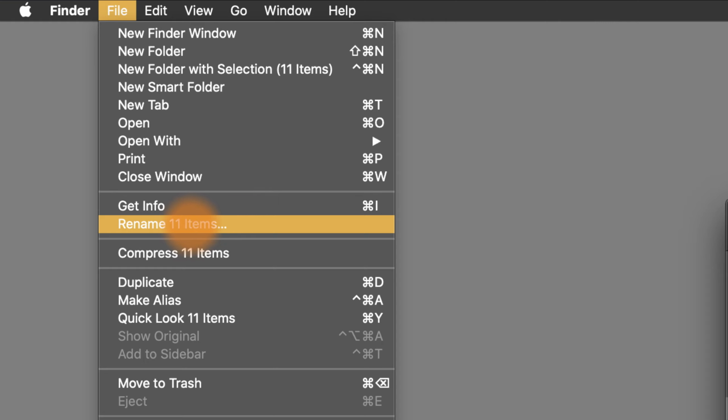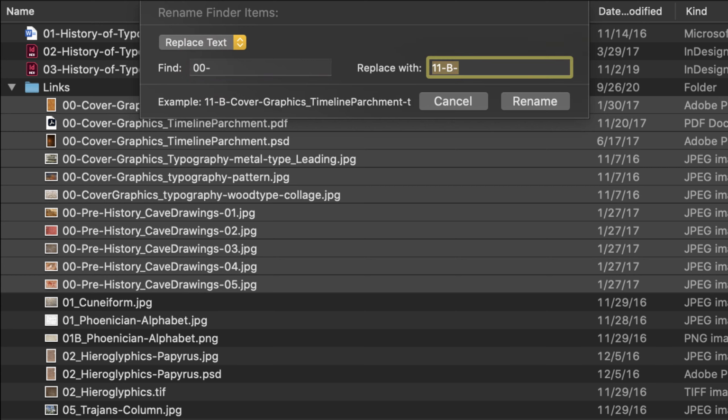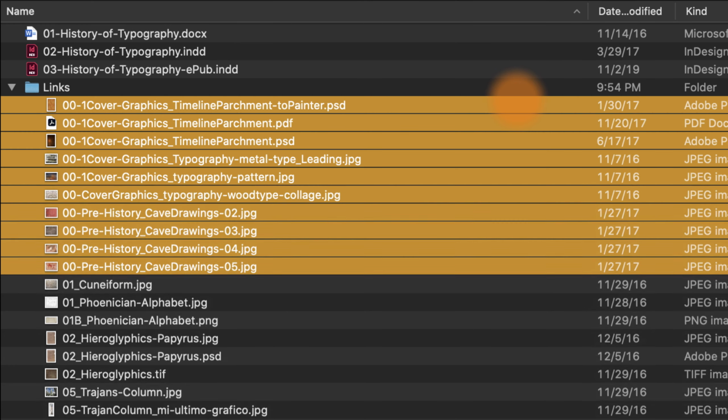So obviously we have 11 here. Were we to select more or less, that number would obviously change. So selecting that, I can come in here and say that I wanted to change this 00 dash to maybe 00-1, like a sub preface or something. And when I hit rename, you're going to see these ripple down with this new convention, like so.